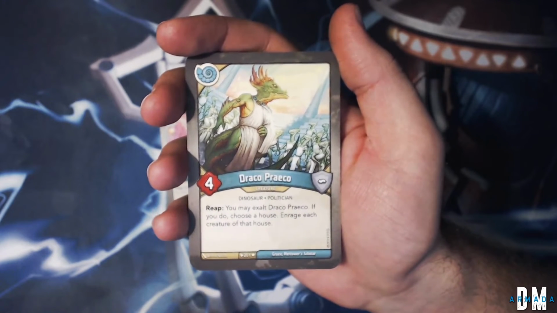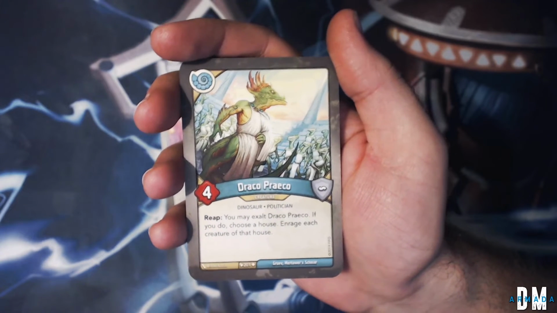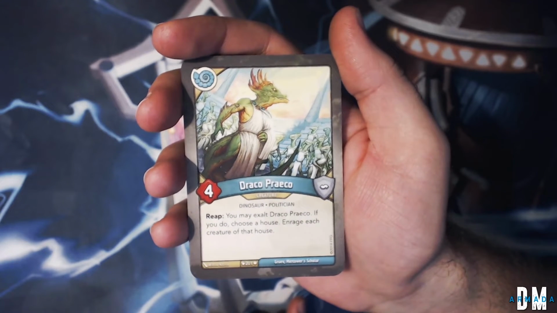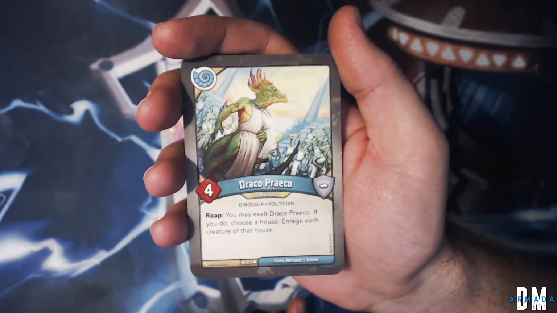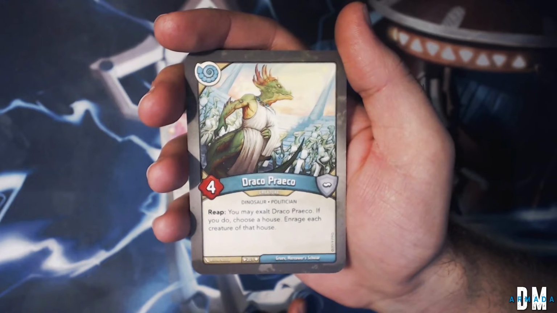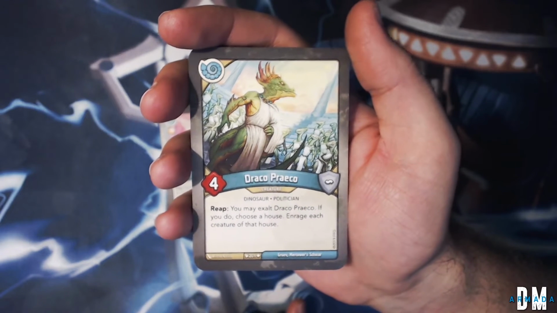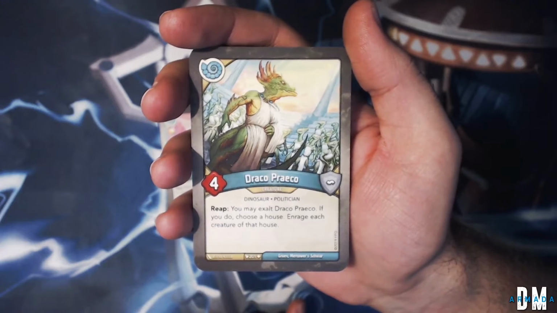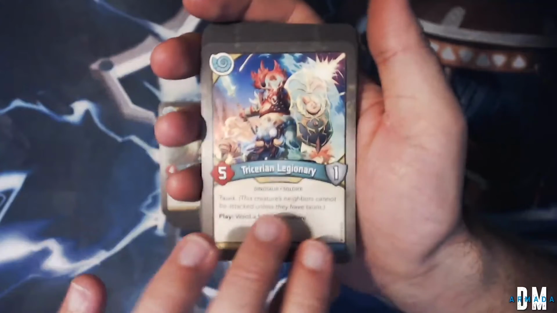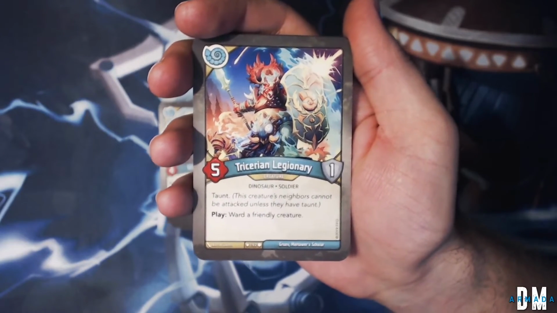Draco Praco. I don't know if that's how you say it. Probably not, but someone will correct me in the comments. 4-power, dinosaur politician again. He has Reap. You may exalt Draco Praco, and if you do, choose a house, enrage each creature of that house. I'm not going to jump into the exalt and the enrage keywords or the effects, but do know that if you are exalting something, I believe you're taking an amber and putting it on it, but I could be wrong. I've forgotten since then, so I won't deal with it. I will just let you take in the effect itself.